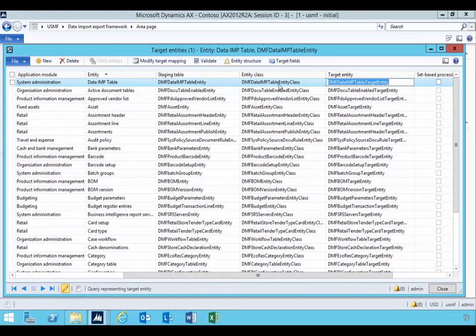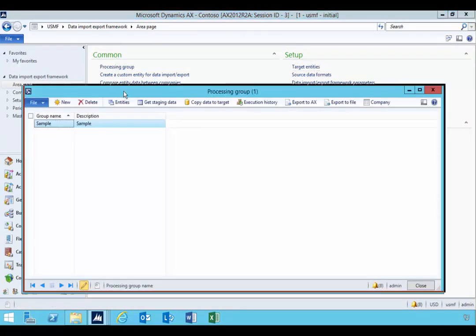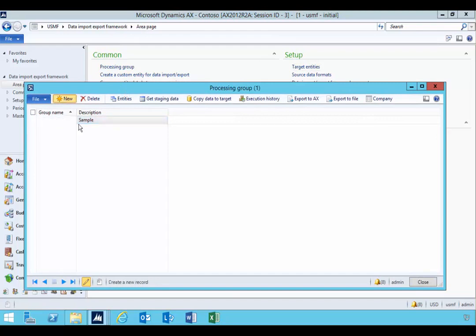So we can now use this in the processing group. So I'll go and create a processing group. So the processing group is the one that actually does the work. So I'm going to put data imp here, and when we save it, you'll see that we can specify the entity.